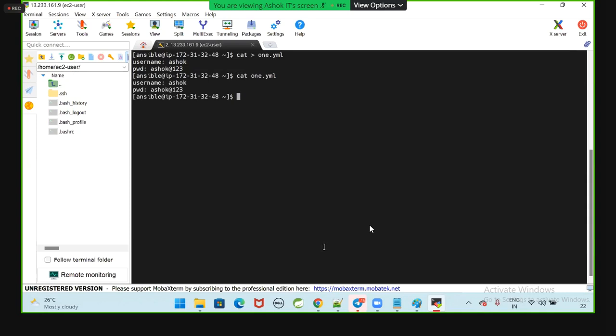Can you see the content available in the 1.yml? Can anybody see this content? Anybody who has access to the system can see the content available in the 1.yml. To see the content, I'm using the cat command, or you can go for vi 1.yml. The content is clearly displayed. Anybody can read this content.